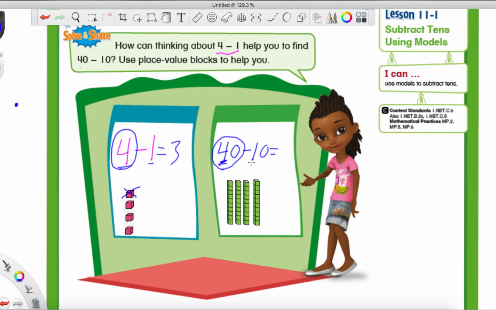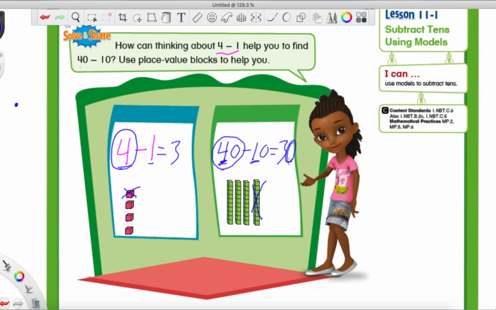And then, this number tells us how many we take away. So if there's a 1 in the 10s place, we take away 1 10. So you take away 1 tower. And that's it. Then you have 3 left. So we have 3 10s. We don't have any 1s, so it's 0. And that's how you would solve it if you had your cubes.